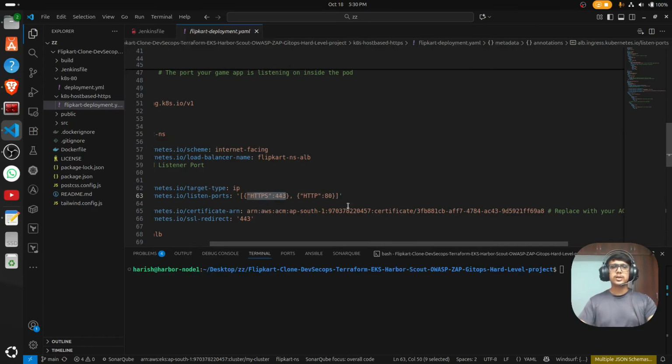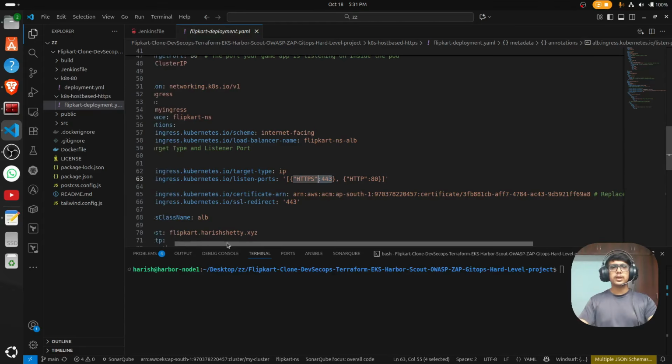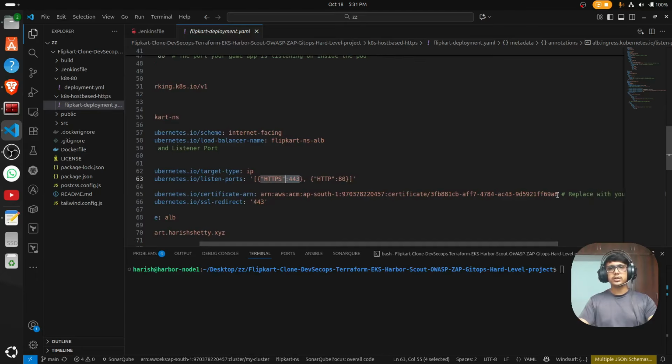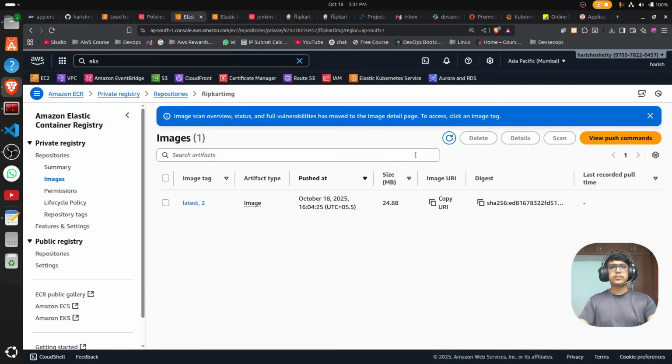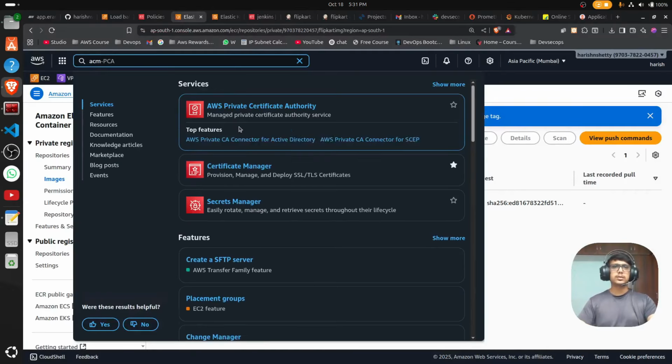Okay, if you have done the project in the 3-tier application target group related to the AWS console, then you realize HTTPS and HTTP. So here we have to create one Amazon Certificate Manager. I'm going to create one ACM. Type ACM in the console.